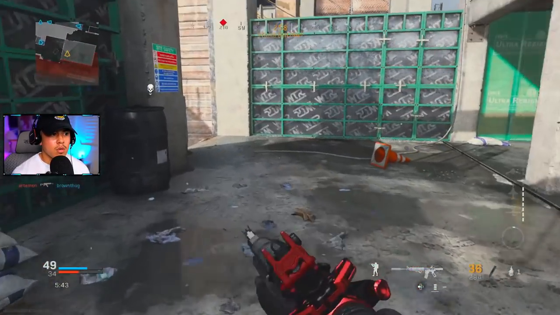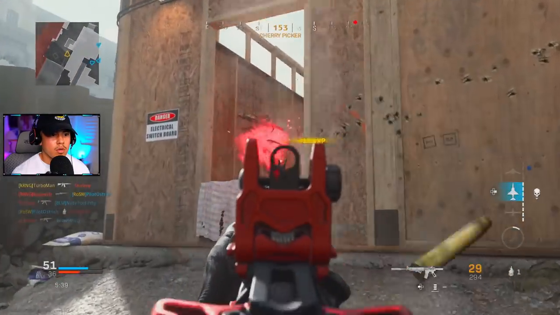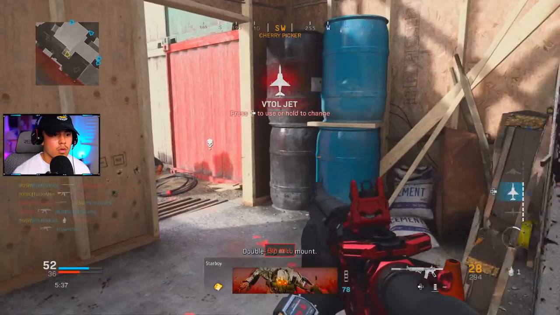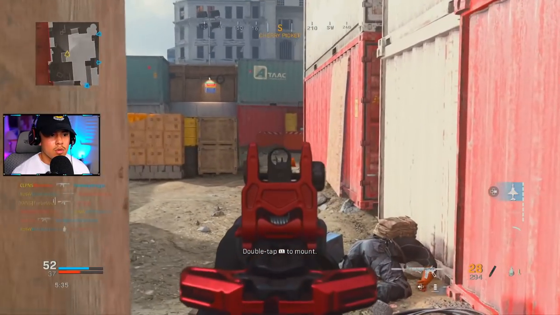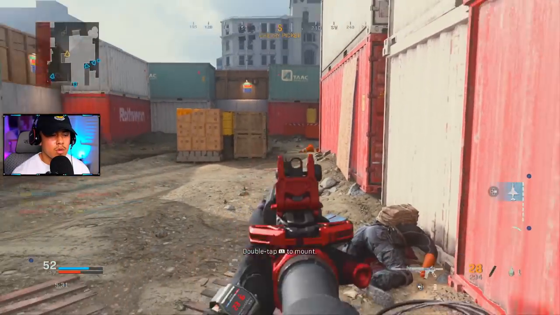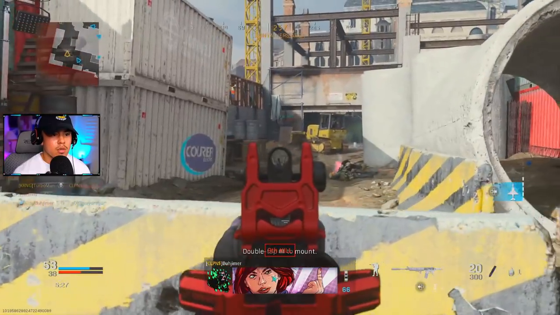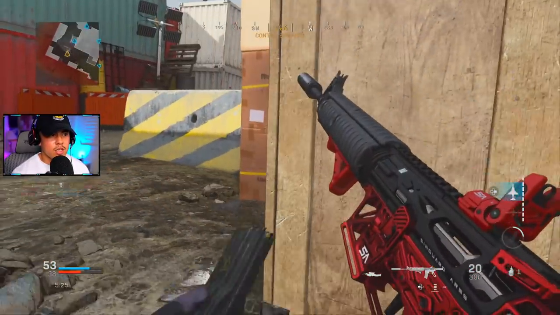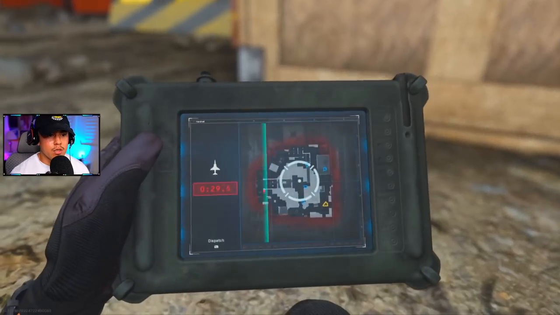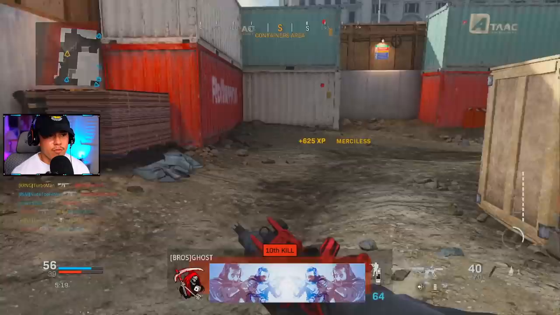Oh, come on, but I need this. I need this. Got a VTOL on station, ready to deploy. I don't know where they're gonna be at. Oh, there he is. Oh, they might be head glitching that. Okay, let's call in this VTOL. I wanna create a bit of a distraction. Whoa! AFK!